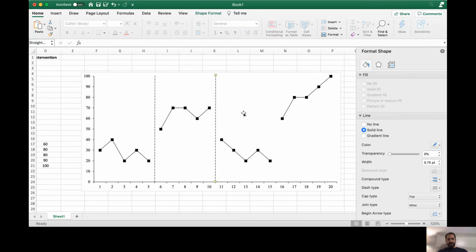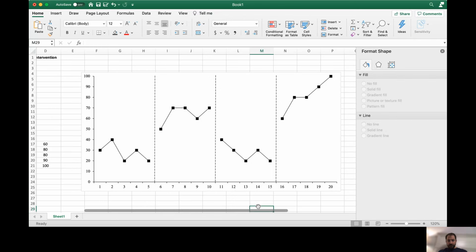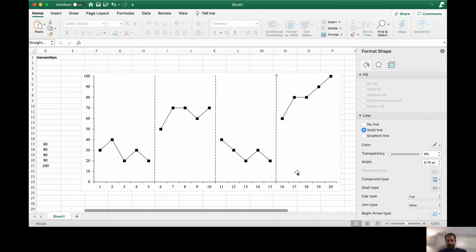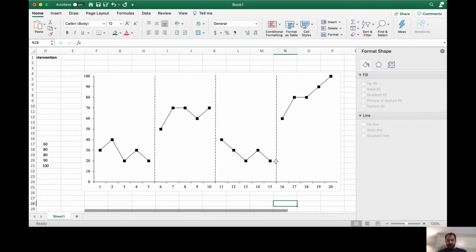So then we're going to click on that one, copy it, paste it again, and then drag this one over to where we want it to be. Click away from that one. Maybe it's a little off center, so I'll click on it and bump it over to the right one. That one doesn't look great either. So we'll leave it right there. That looks fine. Perfection is sometimes difficult to achieve, but this is pretty close.